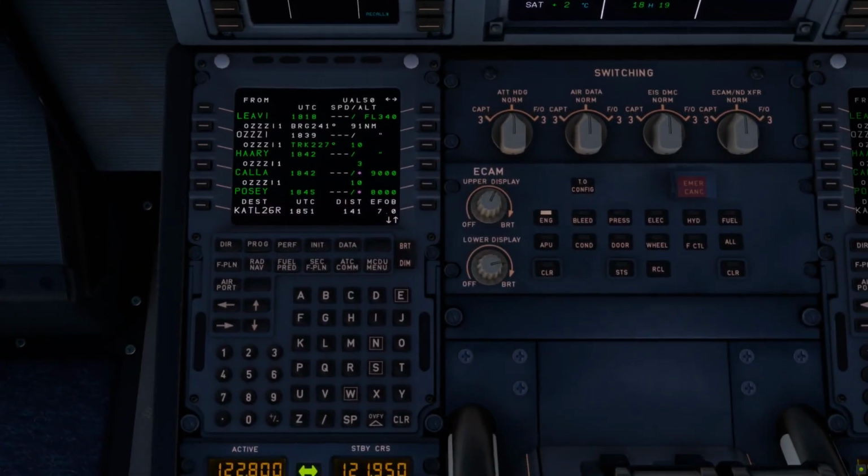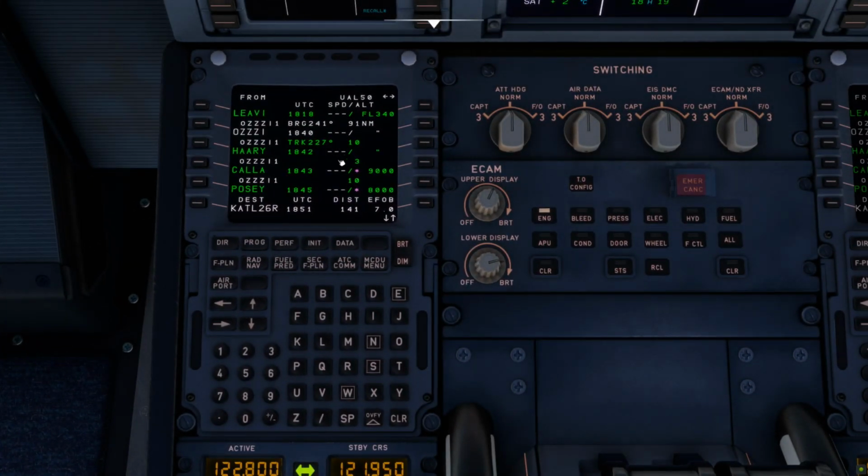Let's look at our route. So Aussie, Aussie and Harry. Is that Aussie and Harriet, the old TV show? So, and again, look, we've only got to Cala, and we were supposed to be down to 9,000. So if I'd have gone all the way up from 10 to 34,000, there wouldn't be that much longer that I'd have to come right back down again. So I kind of am cheating a little bit there.